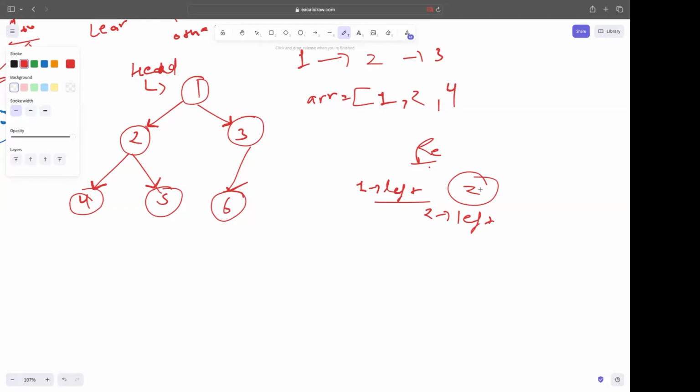With the left of 2, we got 4. Now what? Should we check what is at the left and right of 4? Yes, we should check. Only if it is null, then we return. Return back to the previous function. Then we'll try right, which is also null. Then again return back. So our whole function is executed, then we return to the original caller, and then again call right.